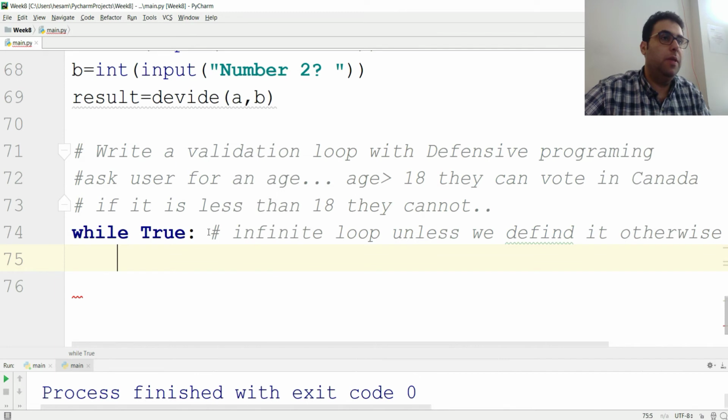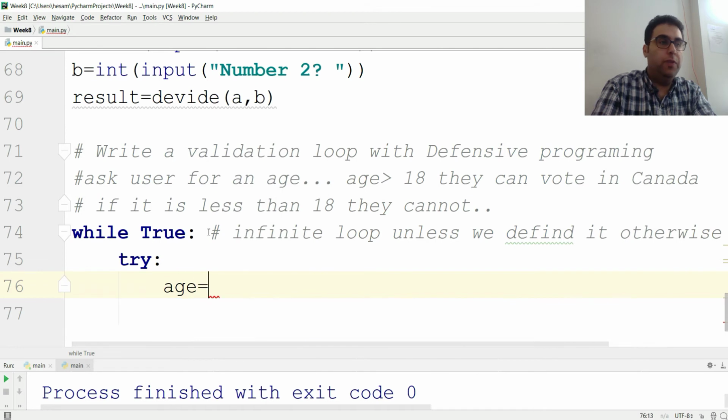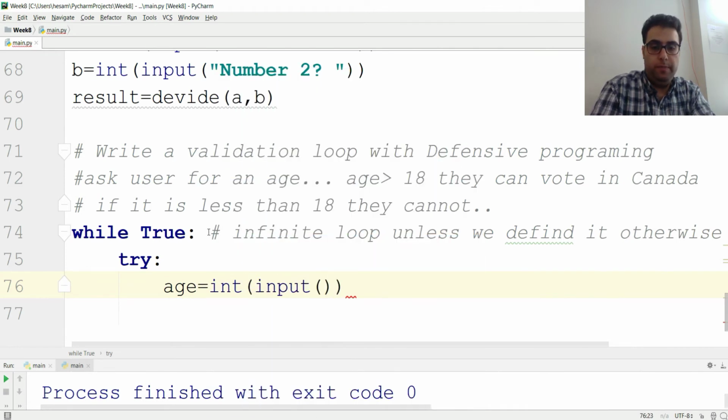So first thing we're going to do, same thing. We're going to try, as we learned today, the age first. So we're going to say, here we go, give me an integer input.